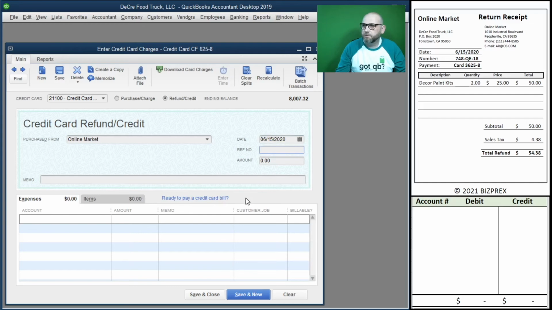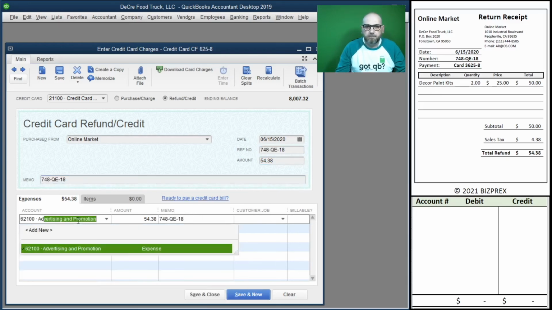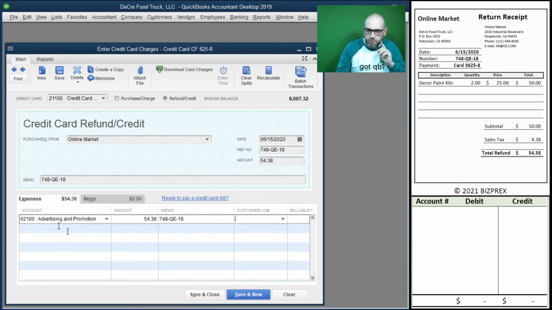Well, once we click it, it will become a debit. So let's take a look what happens here. All right, 615. So that was for advertising and promotion. So we're going to hit that account again. And now this becomes a credit because we're going to reduce our expense on advertising and promotion. Every time we return something that we expensed, it's no longer an expense, right? We're going to get our funds back. And in return, we're going to reduce our expenses because we didn't use it, we returned it.